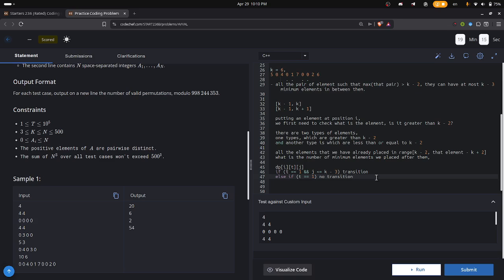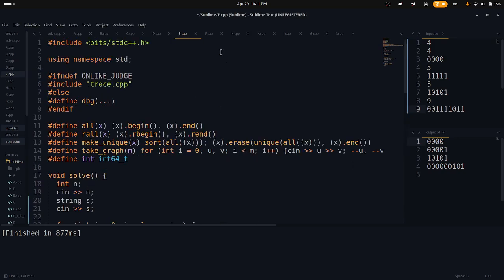Yeah, I think it's like n square. But I feel like the DP idea should work. Yeah. So I'll just do it. Let's just do it.